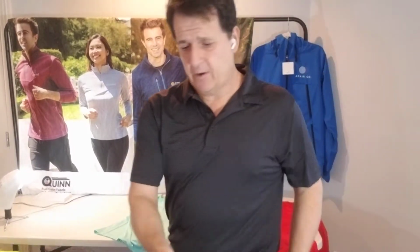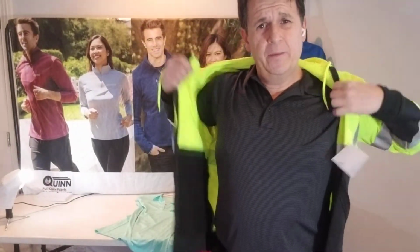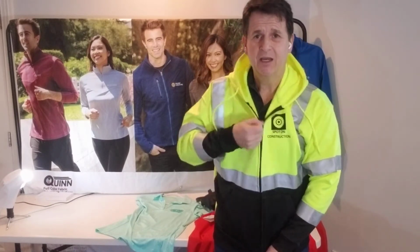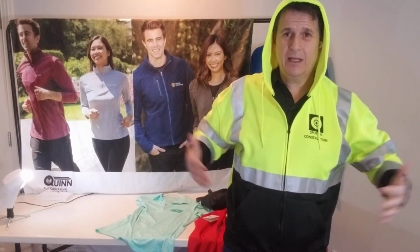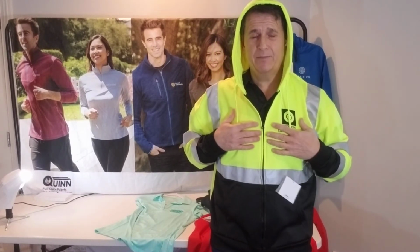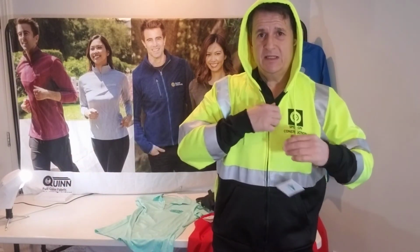And then the last item is from our workwear collection, and it is a tracked hoodie. So it's a poly performance. With the new administration, one of their goals and objectives is to do lots on infrastructure. So you're going to see good and bad news. You're going to see lots of construction to help the roadways. So you're going to have a lot of road crews out there that need ANSI compliant safety wear. This has a black bottom, which is really nice. It's polyester. So it's a moisture management item. So it's a great piece for that.